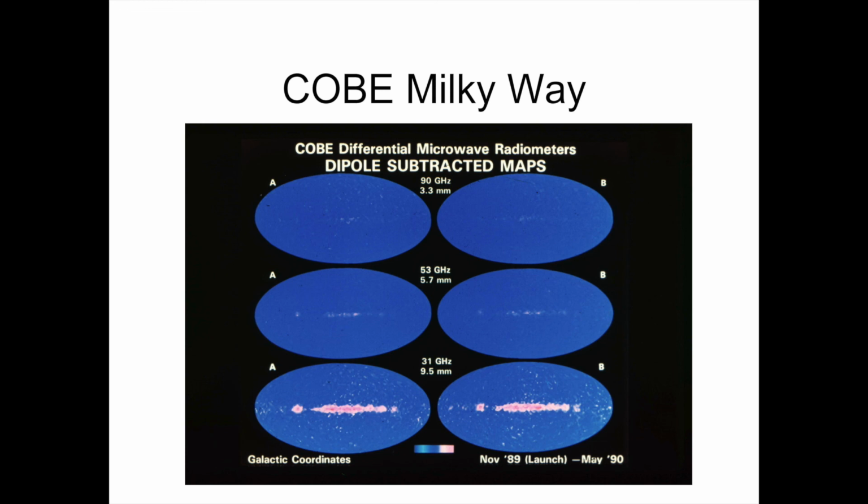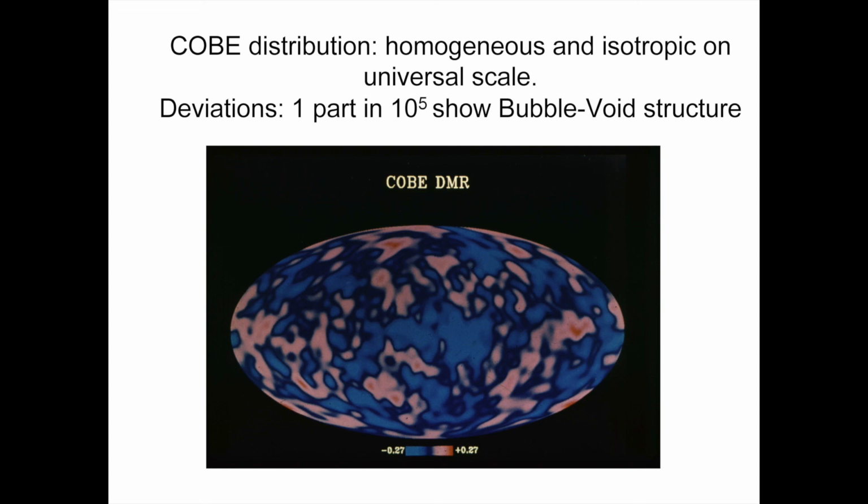Once you remove our motion in the sky and our galaxy's radiation, you get what's in slide 21, which is the cosmic microwave background radiation, which is a really interesting plot. The universe is 3 degrees everywhere, but there's a plus or minus to the tune of 1 part in 10 to the fifth. So it's 3.00001 degrees in one direction and 2.99999 degrees in another direction. At that level, you see a variation in the temperature: 3 degrees everywhere, but slightly hotter or slightly colder in some directions.